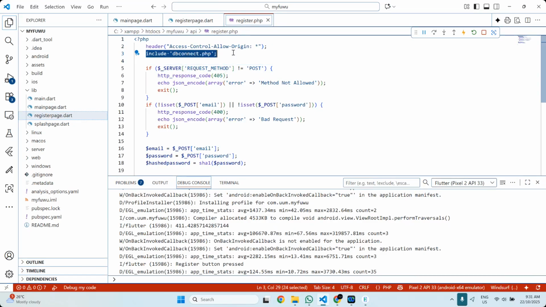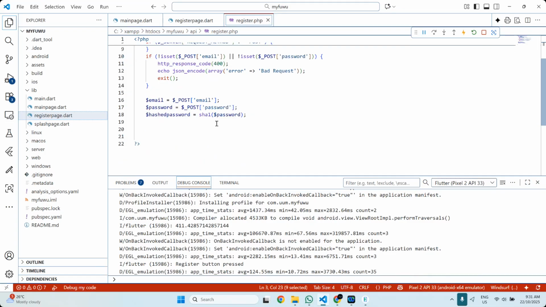So this is just to include the DB connection. Every time you want to do any database operation, always include DB connect, the file that we have in our server. Right, so once we have our DB connect, we can just build our SQL.